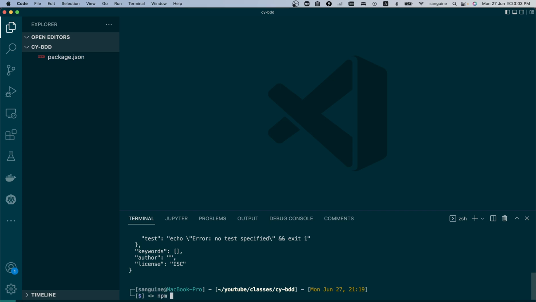In the previous video, I did mention that we are going to be using three libraries. We are going to be using Cypress, we are going to be using Cypress file command, and we are also going to be using the Cypress Cucumber preprocessor, which would help us achieve BDD. The Cypress file command will help us extend the command file, while Cypress itself is the main framework that we want to use.